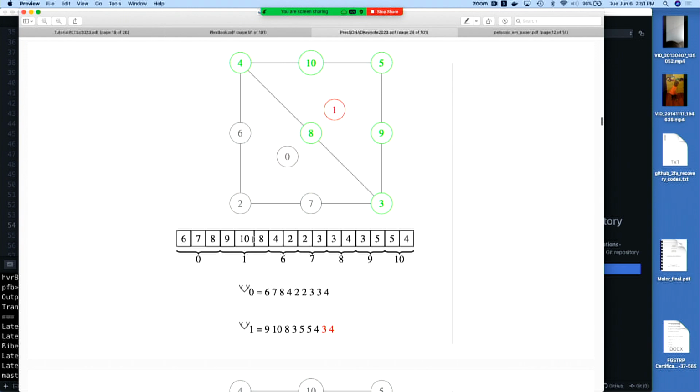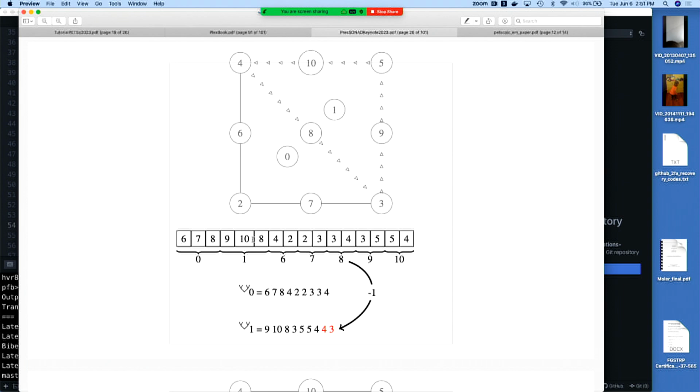That's fine. But if I look at it for 1, I get 9, 10, 8, 3, 5, 5, 4, 3, 4, because that's what 8 is. And unfortunately, that's not really what I want, because I would like the boundary to be positively oriented. And so here it's oriented correctly, but here I need to flip around what I get out of 8 in order to orient it correctly.